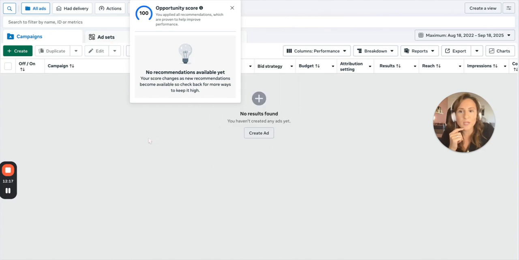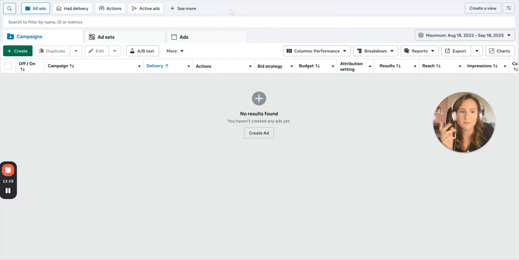Just a quick little tour of Ads Manager because I know it can feel overwhelming. But like I said, if you're a business owner, if you're just getting started, run some simple engagement ads just to get your account seasoned and get your ad spend moving in the right direction. That way when it is time to scale, when it is time to spend a lot of money, you have a seasoned account ready to go.